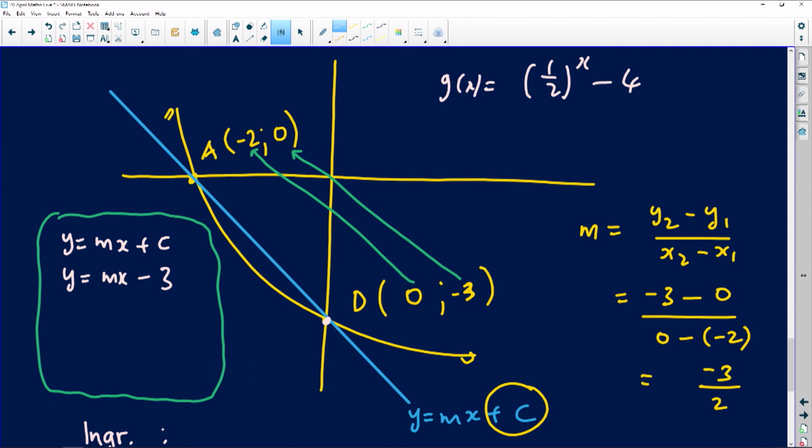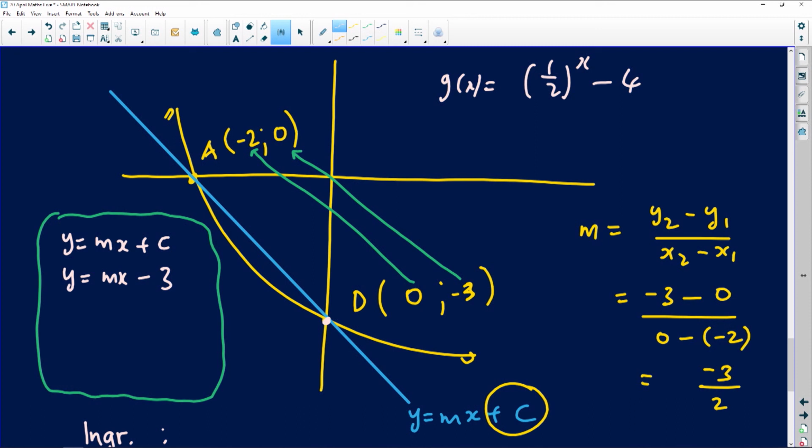Now I need to find the gradient of the line. So I need any point on the graph where the graph is passing. So I'll take the coordinates of point A just to prove to you it doesn't matter whether you're using D or you're using A. Any point that you use will work. But in this case, you obviously need to use a different point, because if you use D again, you're going to have problems. You can't repeat a point. You can only use a point once. So I used point D to find that c value. I'm going to A now.